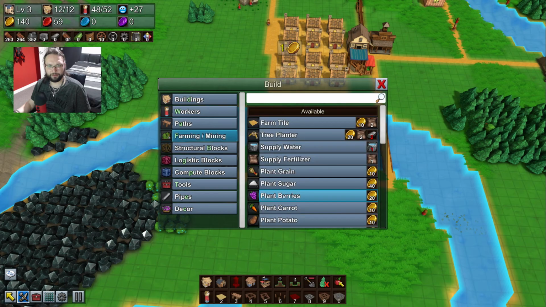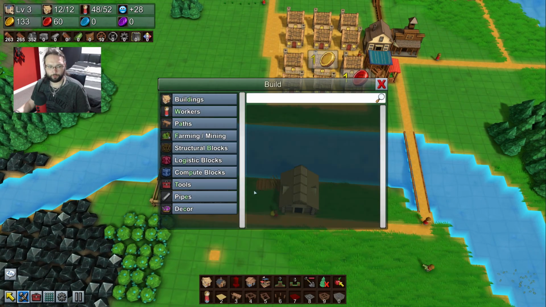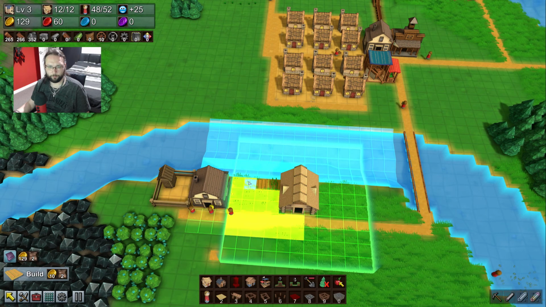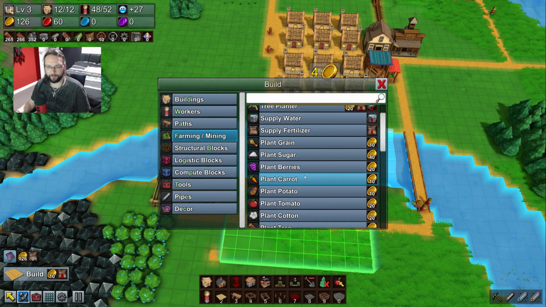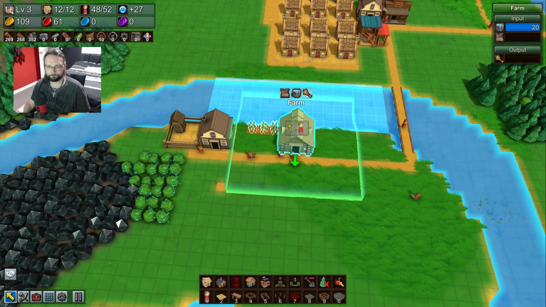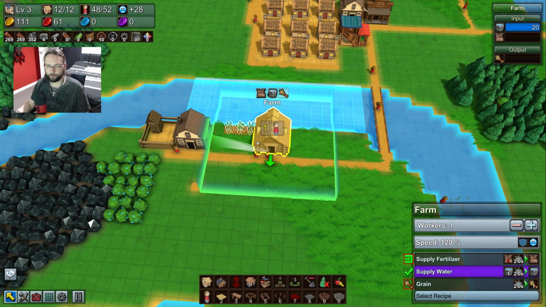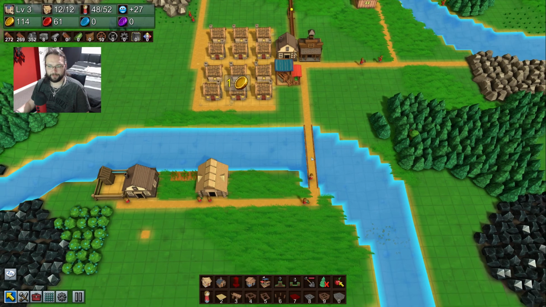We should be able to make a couple more farm tiles now. Just the one. Why only the one? We're running out of fertilizer. That is why. I want to plant a little bit more grain there and there. And then we're growing even more. It's alright, this farm will be used for more than just grain. Don't worry. We'll get there eventually.